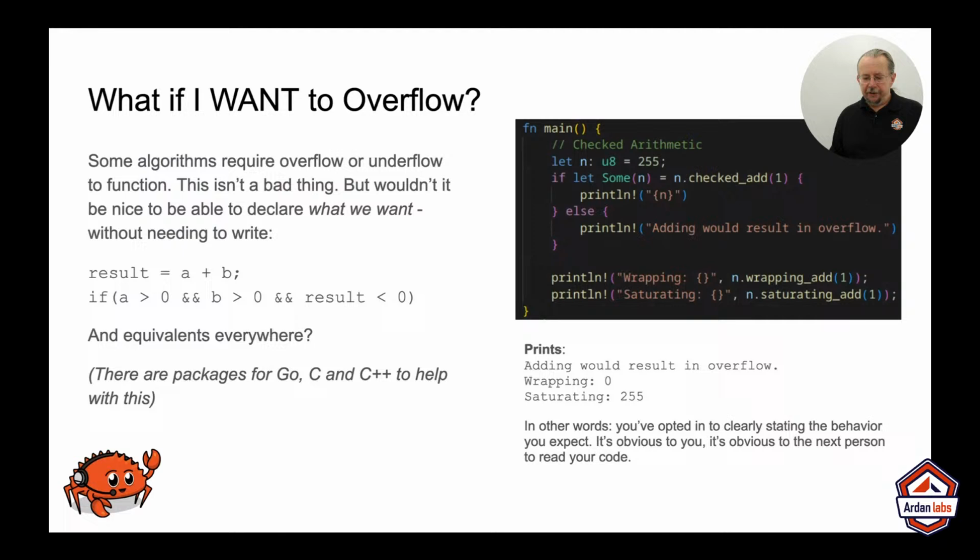So running this little program, the first one tells you adding would have resulted in an overflow. You've caught the problem. Using wrapping, you've declared that's what you want to happen. Awesome, it wraps. Using saturating, awesome, it saturates up to the maximum. There are additional ones: checked division allows you to perform a division and check at runtime for when this isn't going to work, because dividing by 0 is not a good plan. You can do saturating subtract, wrapping subtract, multiply. They're all covered. They're all there, right there in the standard library.